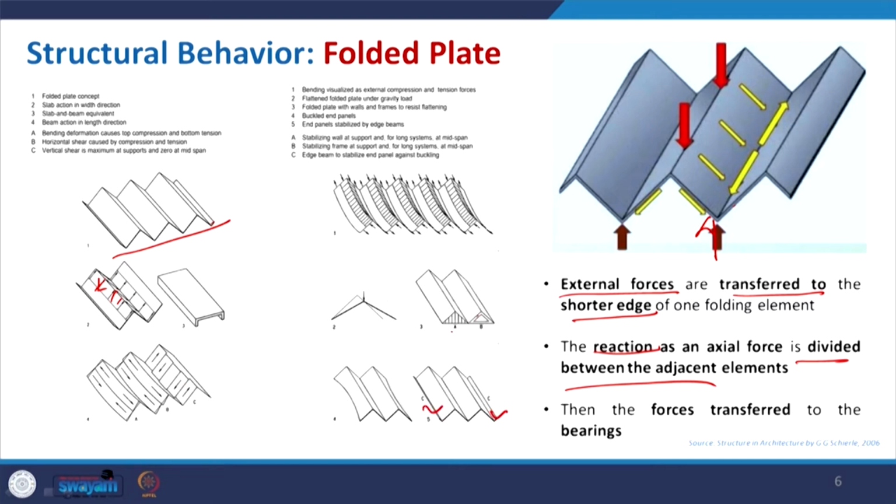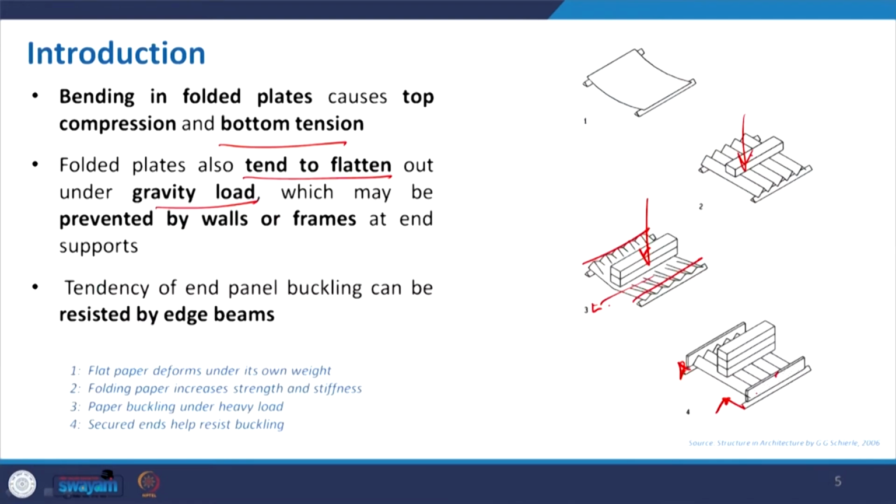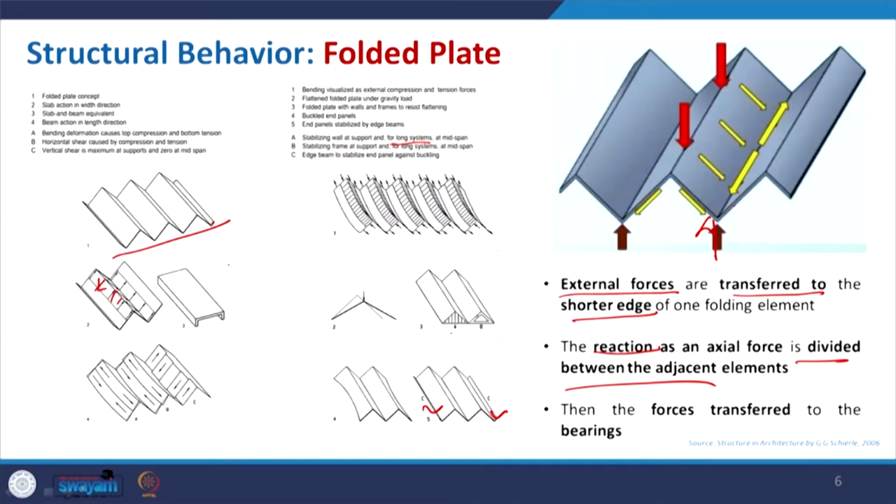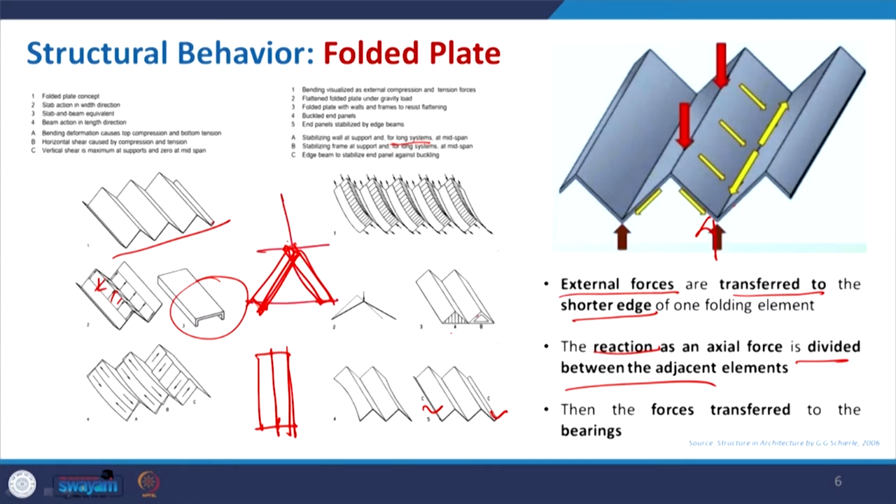So, it can be of option 1, which may be just some frame, or maybe a truss, or just an edge beam to support it, the way I have shown here. Okay, and this is equivalent to this particular space: if I have this member, I can cut this portion and make this fold. So, within the area that it can cover, I can make it more rigid, and it can hold much more load.